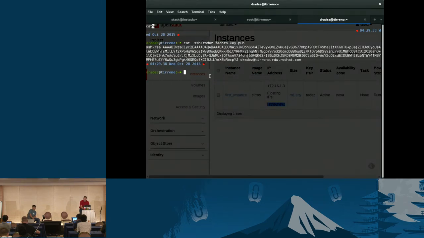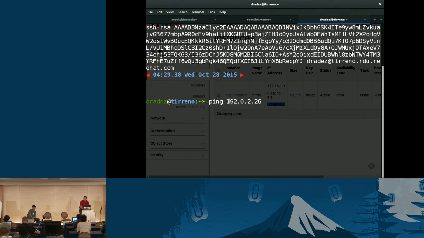So here, if I try and ping my address, we actually can't yet. And what that leads back to is our security group. So by default, your security group is nothing can get through. And so remember when we launched the instance, we had to specify a security group that this particular instance would be in. It went in default, and a new security group has rules that say nothing gets in and nothing gets out. Or I think it's nothing gets in, but things can get out is what happens.